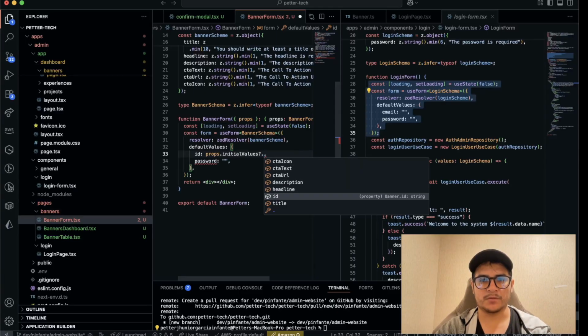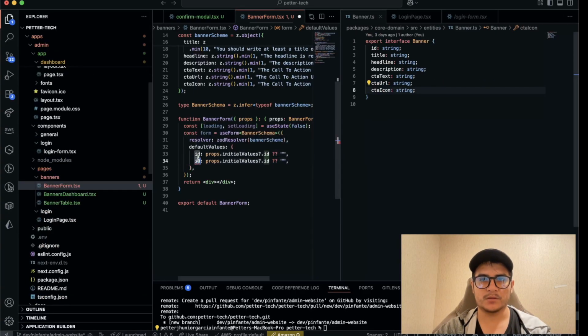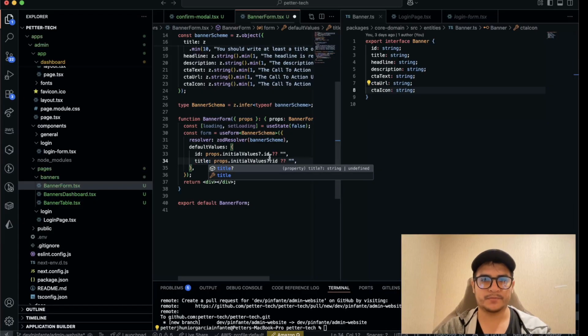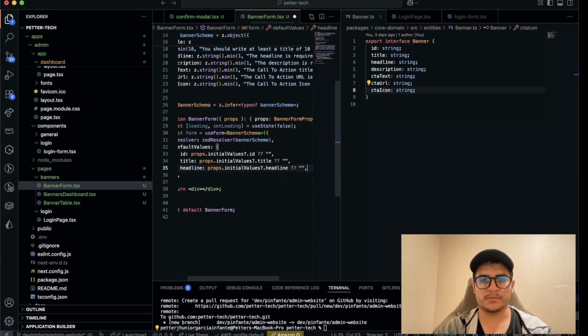This might be empty, and ID, sorry, or empty. And also we have, let me copy and paste this from this title. We have the title. If we are creating one, it is empty. We have the headline, same.